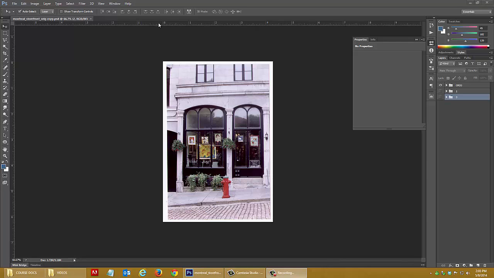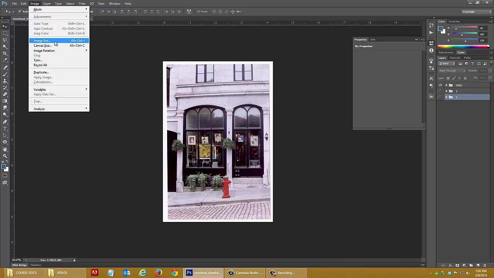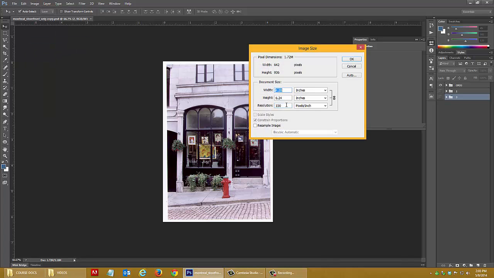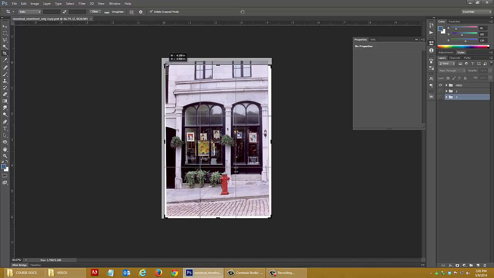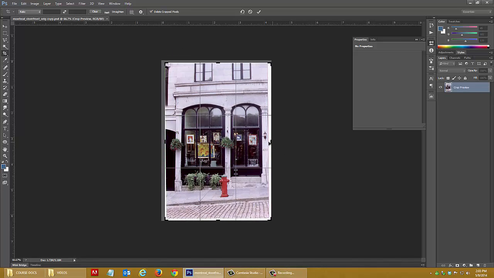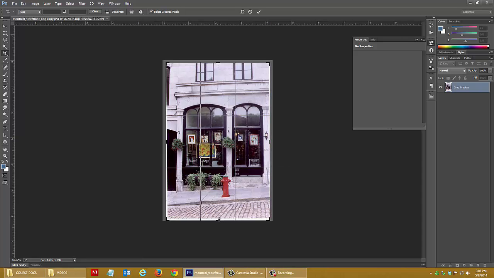I have my rulers set to be on. I like to know how big things are. I'll take a quick look at my image size here. I'm looking at it's 150 dpi, a little bit over 4 by 6, so it's a little bit bigger than the average postcard size. So you can crop this document, which would be using the crop tool. Hopefully you remember that. I could go back in and pull this down here. And let's get rid of that white border around the edges.